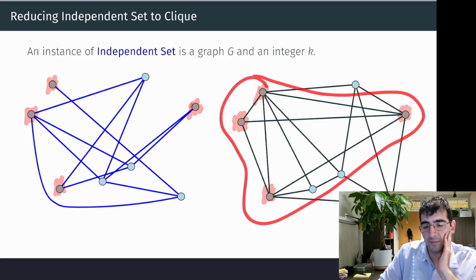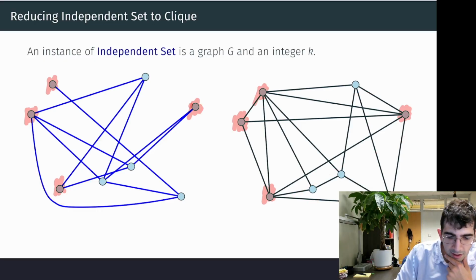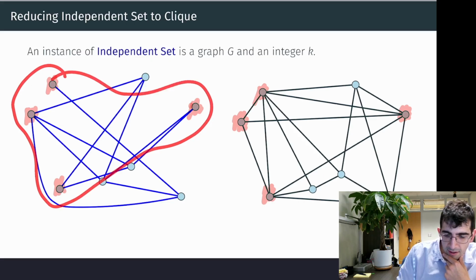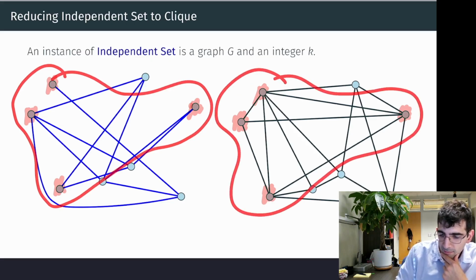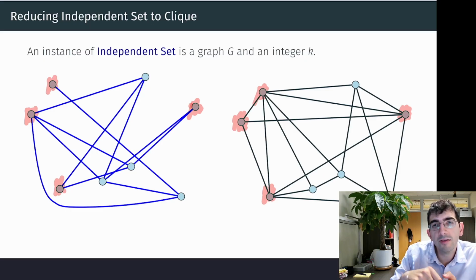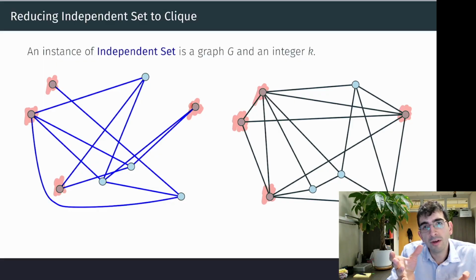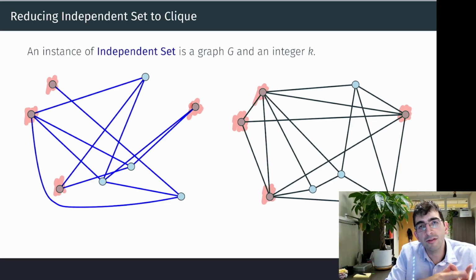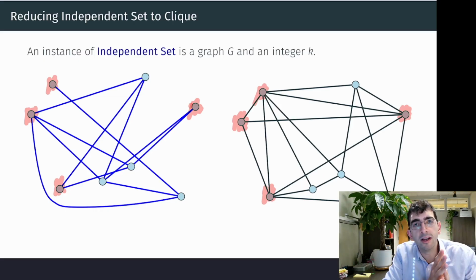Well, that's interesting, right? If something is an independent set on the original graph, then the edge complement graph makes it into a clique. And that makes sense, because the two definitions are complementary. The definition for an independent set is vertices that are completely disconnected, and the definition for a clique is vertices that are completely connected. So, of course, if we do the edge complement of the graph, we can turn an independent set in graph X into a clique in graph Y.